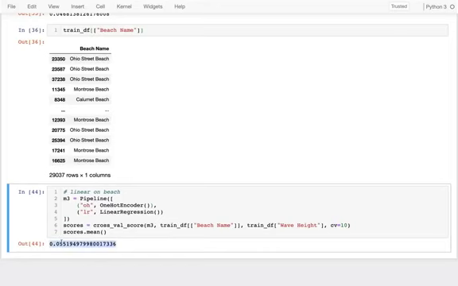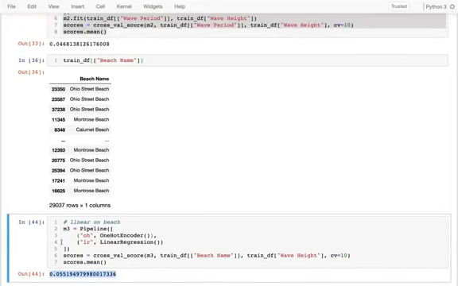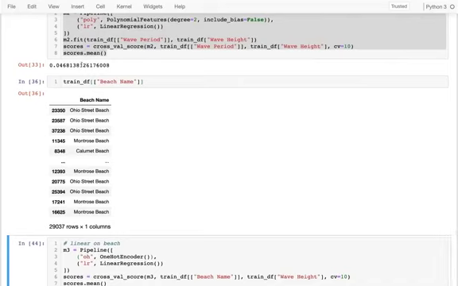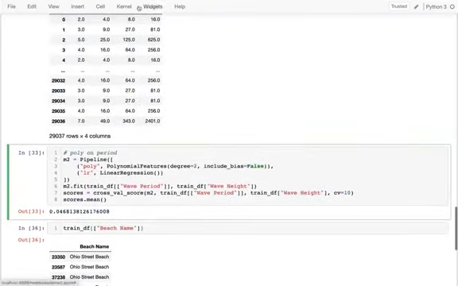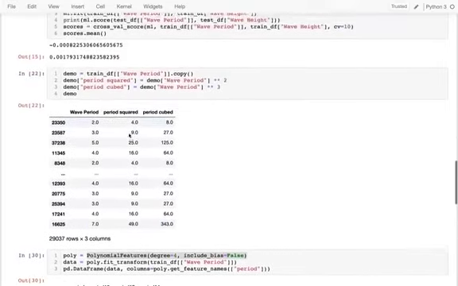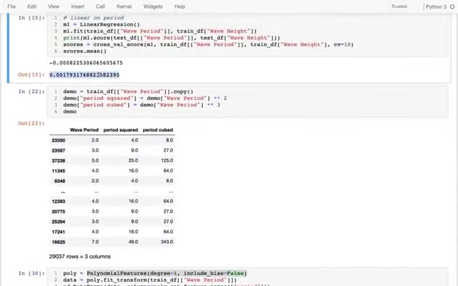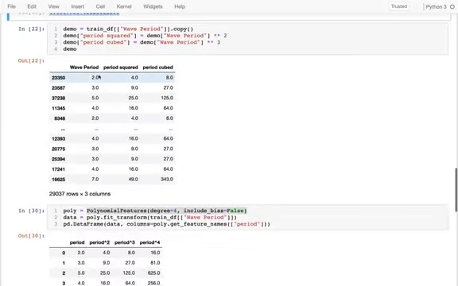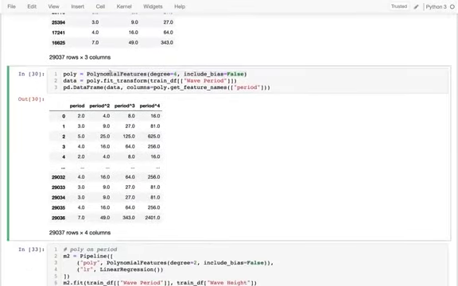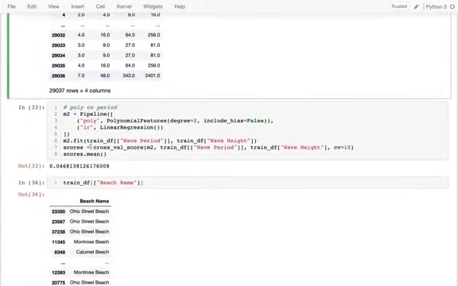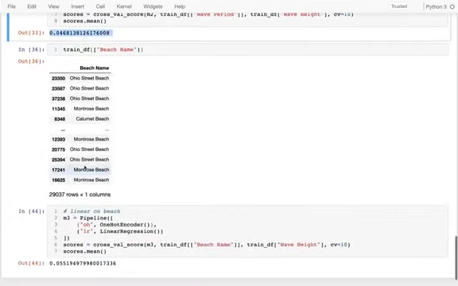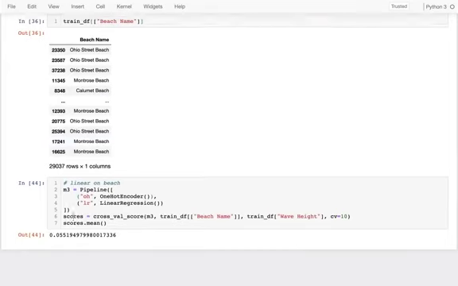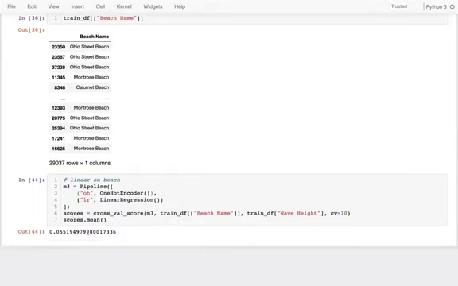And so this does even better than before. So just looking at the beach name is even better than knowing the wave period. My model is getting better and better. First I started with just a linear model on the wave period, and that's terrible; I'm not even explaining 1%. Then I did a polynomial fit on the wave period, and I'm explaining almost 4.5%. Then I look only at the beach, and I get 5.5%.